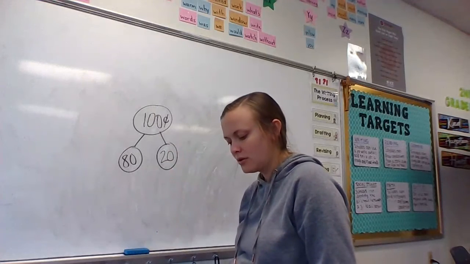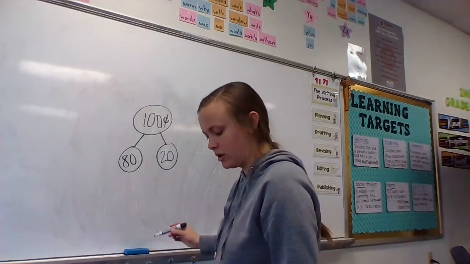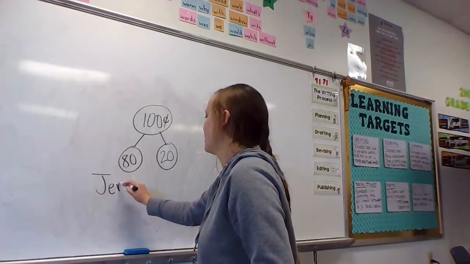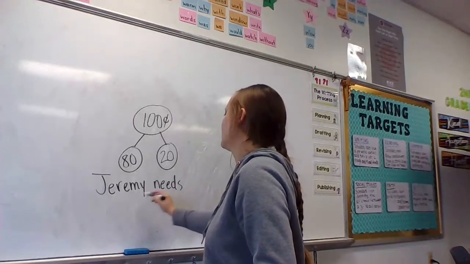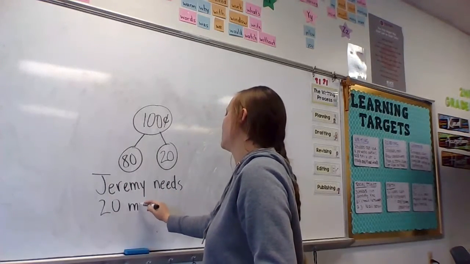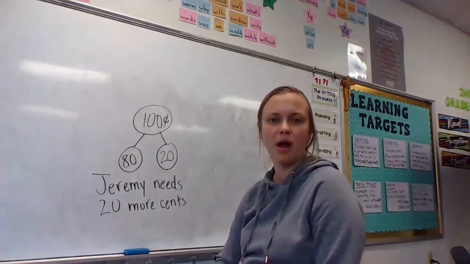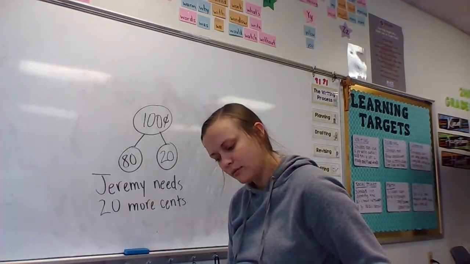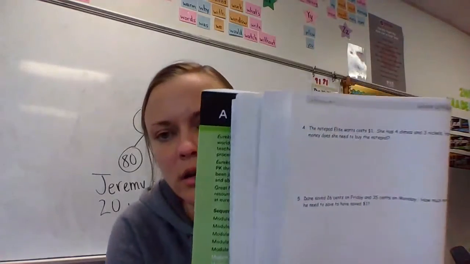Okay? So I want you guys to answer this using sentences too. So how much more money does he need? Jeremy needs 20 more cents. So there's your answer to the first one on the problem set. And the rest of them look very similar on the front. Okay. So turn it over to the back, they get a little bit harder.